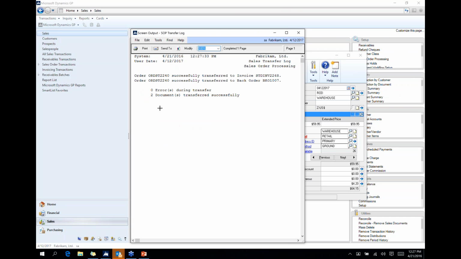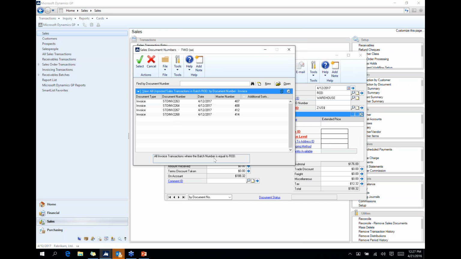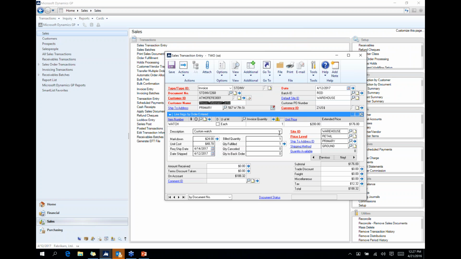So I created 2 documents. One's a back order, one's an invoice. Okay, it's going to open up my back order by default. I'm going to go ahead and save that. And if I take a look at my invoices, here is my watch. So I can send Frank that watch. Notice our unit price was $200 because based on the configurator, it was supposed to be $200. If you'll recall, I really liked Frank, so I gave him a discount on it. So here's our markdown of $24 that we typed in manually.